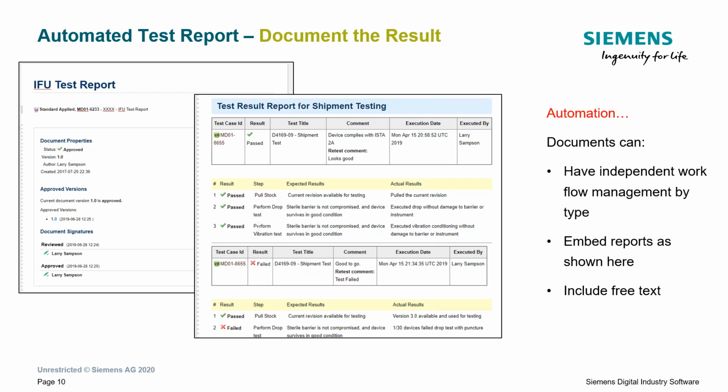And so a big part of really getting this right is getting to a place where as we execute on all these, we have templates and we have automation that's driving the content. And so if you look at this, what you can see on the left side here are these dots. And what this is, is automation that goes out to a particular test run. So remember, the test run is a compilation of all the test cases that are associated with one test protocol. And so what we can do then is we can say, what's the test case evidence associated with a particular test run, which is associated with the test protocol.